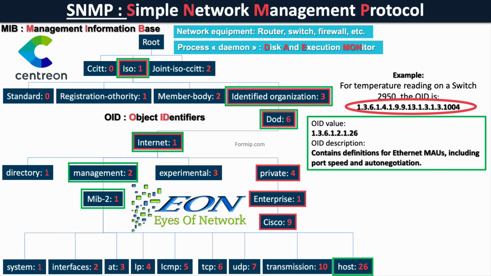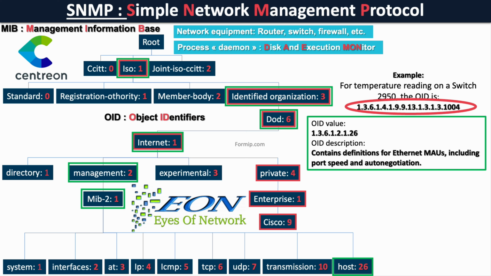To secure this data, it is possible to authorize or not access to these OIDs with an SNMP authentication system. So, you don't necessarily need a MIB to use SNMP or to make requests on network devices. But without it, it will be difficult to understand the data that the devices are returning.